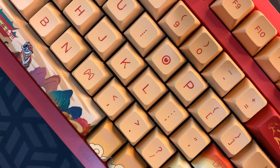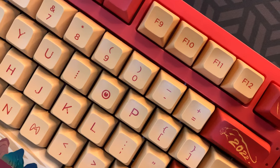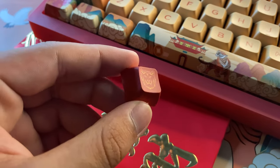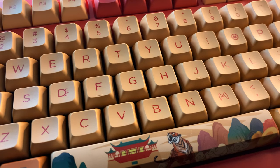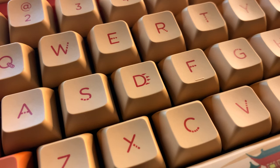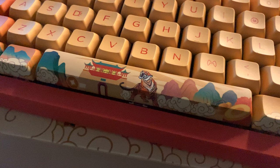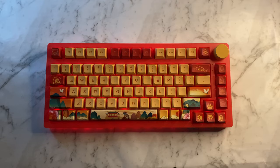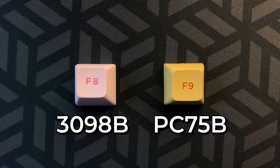Speaking of the keycaps, these are either the reason you bought this board or why you're staying far away from it — it's not for everyone. Personally, I really like the keycaps, and it's why I wanted to look at this board in the first place. These are PBT die-sub keycaps in JDA profile, with tiger-related symbols all over, including on the arrow keys. Most alphas have striped ends representing tiger tails, and the mods feature the same design seen on the packaging, with the spacebar featuring the tiger itself. However, all of the darker keys have light bleed at the top, and some of the legending isn't completely centered — the same issue seen on the 3090AB, which hasn't been addressed.